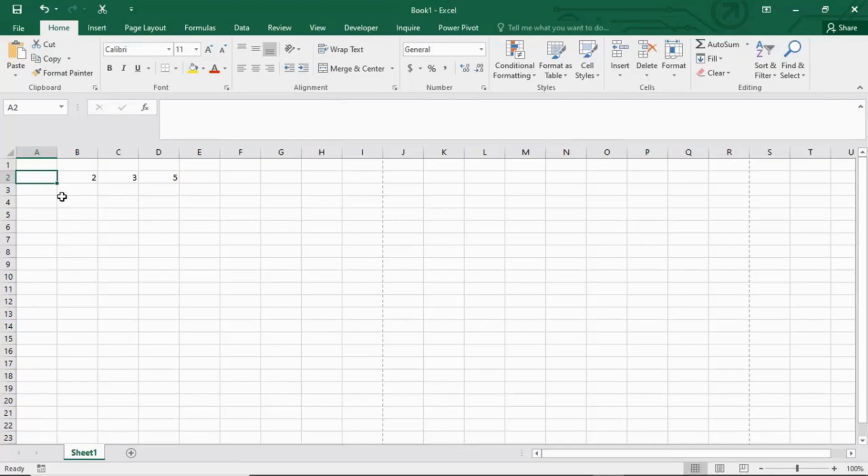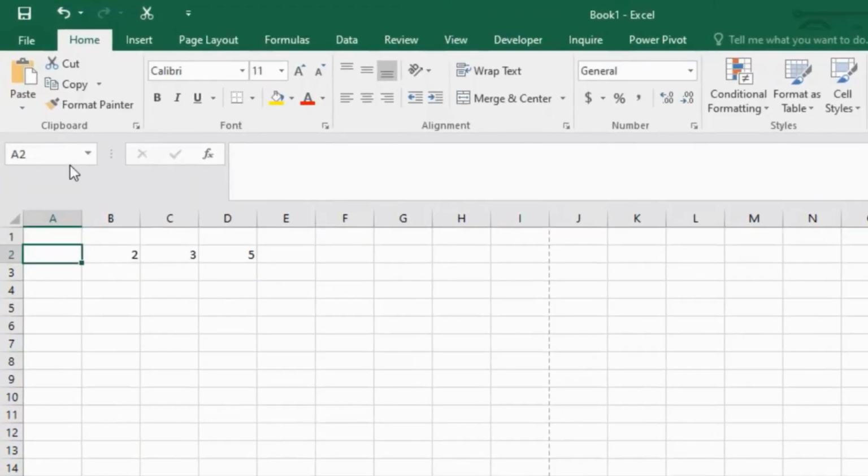Now, in this workbook, in this sheet we are in, let's look at a few things that are really important. First of all, I want to draw your attention to this place here. You see here we have A1. Now this is where any active cell you are selecting, the active cell that you are on, shows you the location, and the location is a combination of the column and the row.